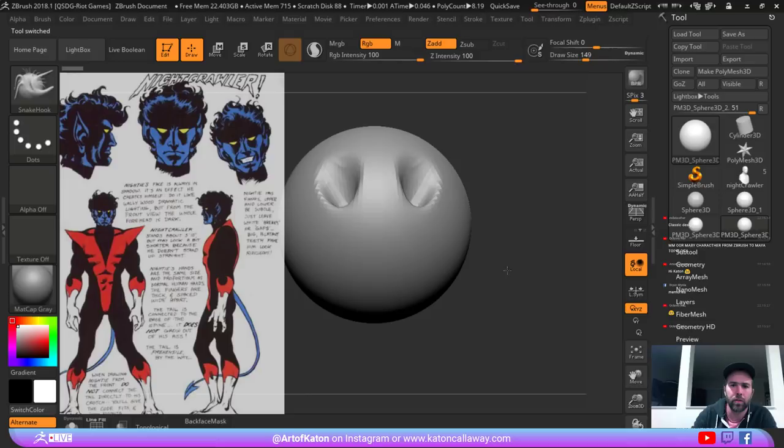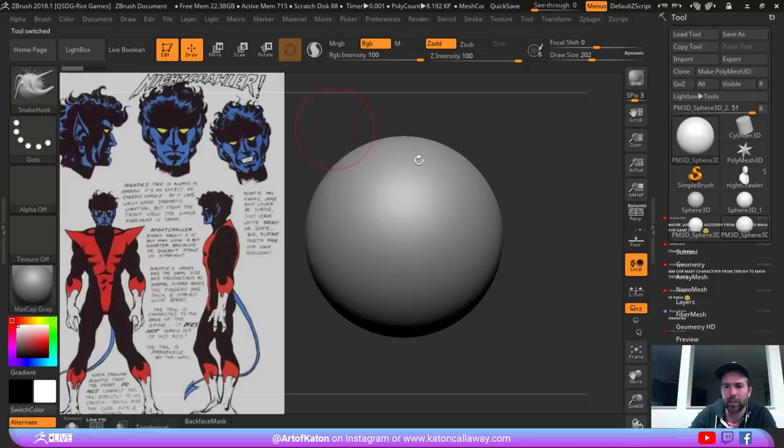All right. Yeah, I love this. I love the old Nightcrawler. I'm not necessarily going to stay exactly with this thing, but it should be fun to make.